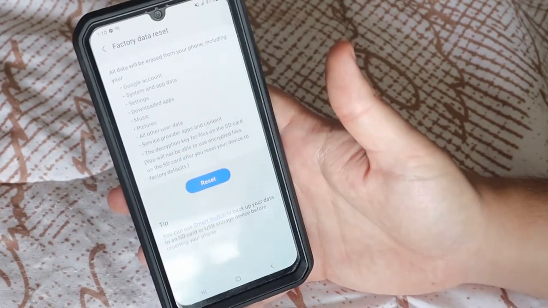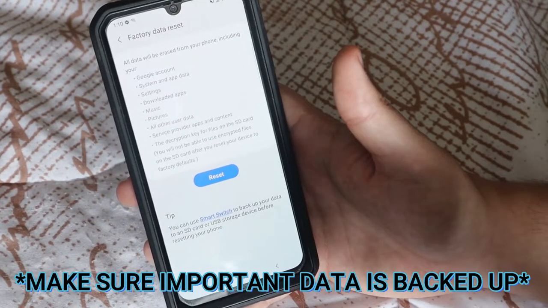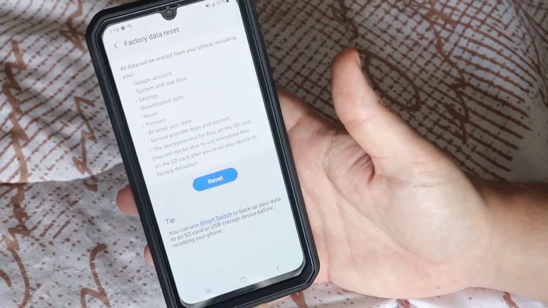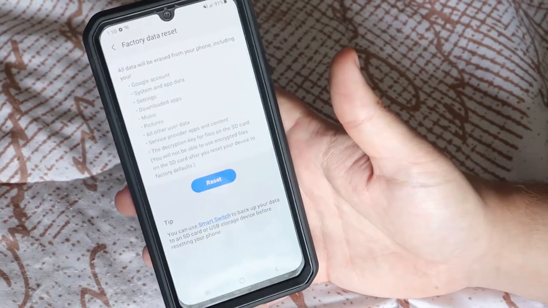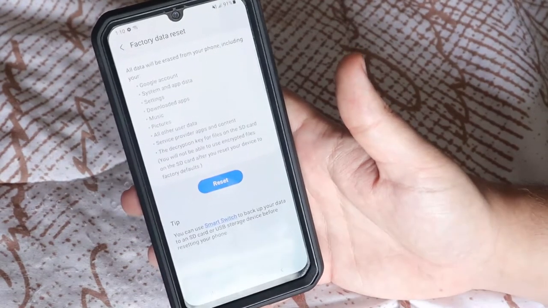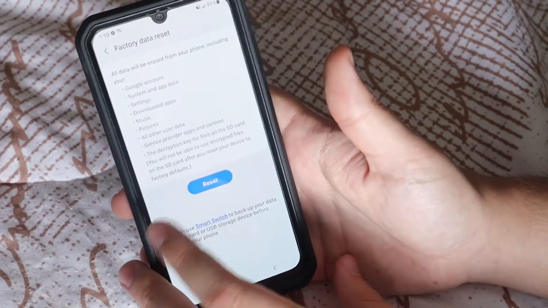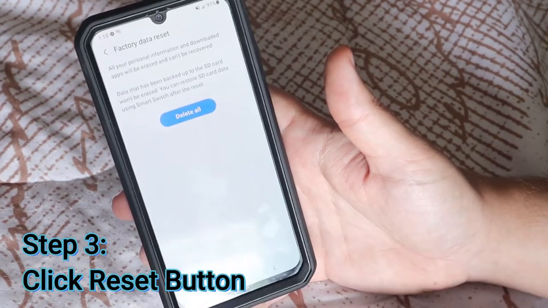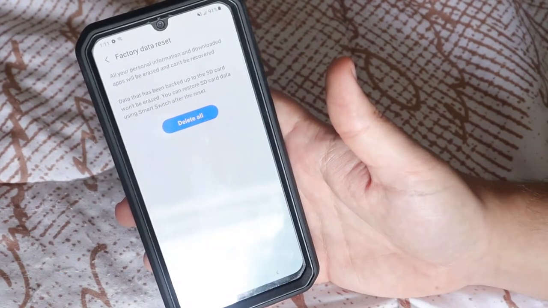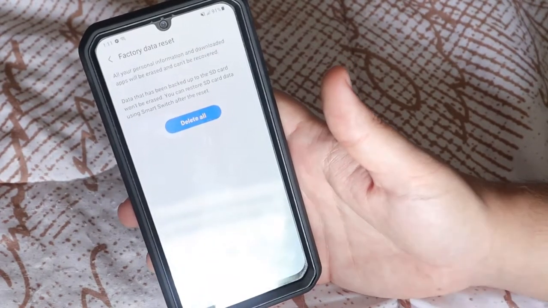Take note of it. Before you go and factory reset your phone, just remember anything that you don't have backed up or you don't have saved elsewhere that was on your phone will be erased. Photos, music, downloaded apps, pictures, everything, even your settings are going to be going back to factory settings. So if you're okay and you backed everything up and you're ready to factory reset, you're going to hit the big blue factory reset button. And from there, it is going to warn you once again that all of your personal information, apps, and everything is going to be erased. It's going to be deleted and it cannot be recovered.